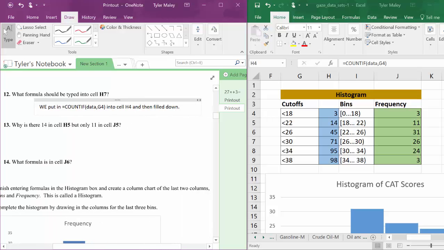So I'll just put that. So that's what we would have done to pull that down, right?